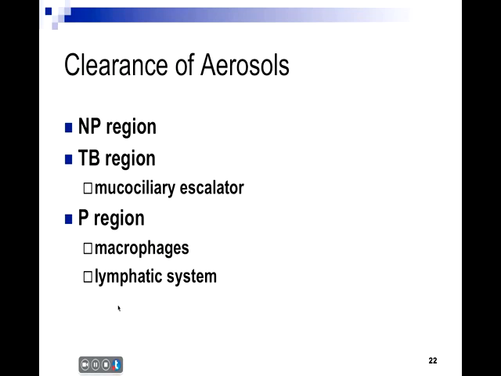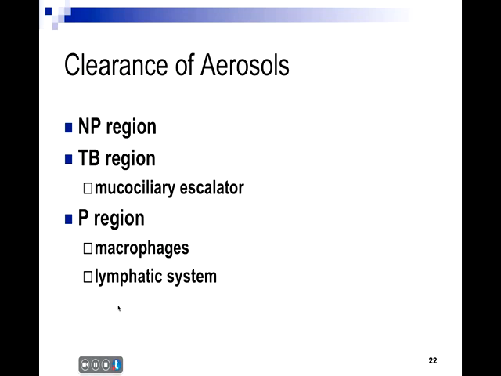If it gets into the tracheobronchial region, the mucociliary escalator will clear it up, you'll swallow it, and so the total residence time in your body might be a week. And if a particle gets into the pulmonary region, in healthy adults, by using macrophages or the lymphatic system to clear it, it may take years for a particle to be cleared.